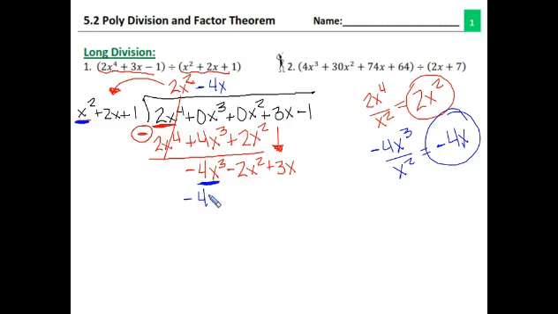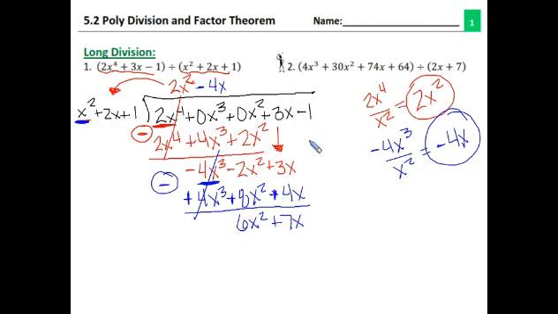Multiplying it over, we get negative 4x to the 3rd minus 8x squared minus 4x, and again we are always subtracting. It's important to remember we're subtracting because notice how when we take negative 4 minus negative 4, this is essentially changing to a plus, which means those are going to cancel. So we have to be careful with this idea of subtraction. Negative 2 minus negative 8 changes to a plus as well, so we're left with 6x squared. And then 3 minus negative 4 changes to a plus, which means we're left with 7x, and we can bring down our next term.